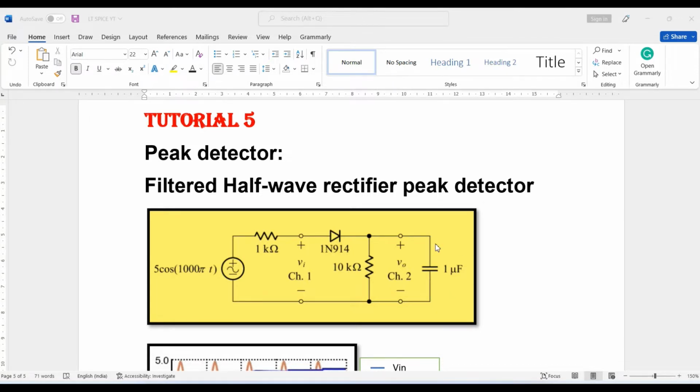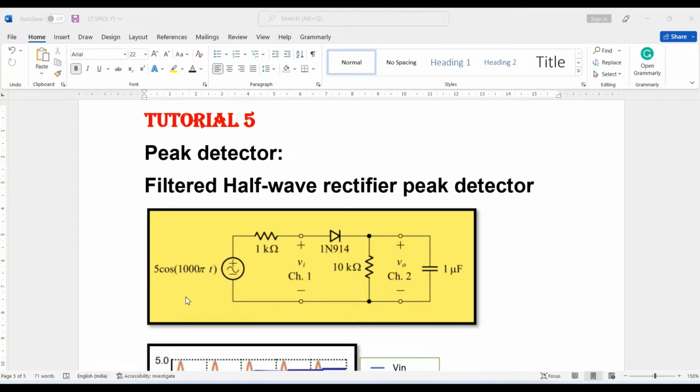So the circuit that is shown here is a peak detector circuit. An AC voltage source is applied to the peak detector. Then this charges the capacitor to the peak value of the input, meaning whatever the highest value of the input is, it charges the capacitor to that peak value. So the diode is in positive half cycle. If the diode is in positive half cycle, it's charging the capacitor to the peak of the waveform.